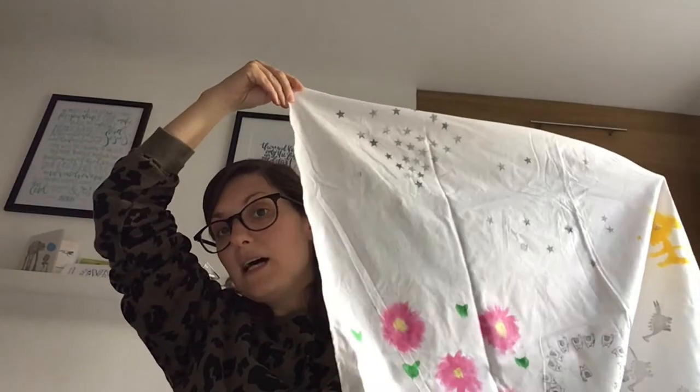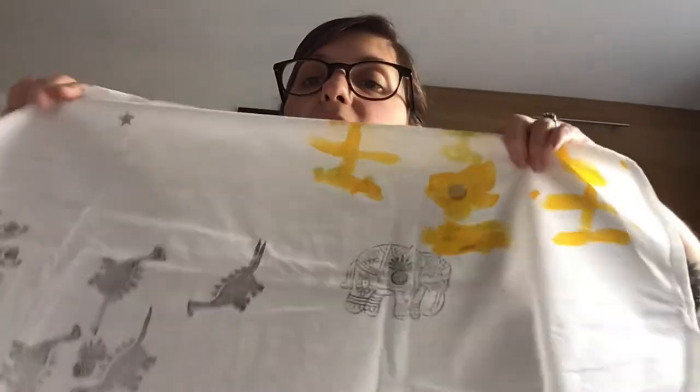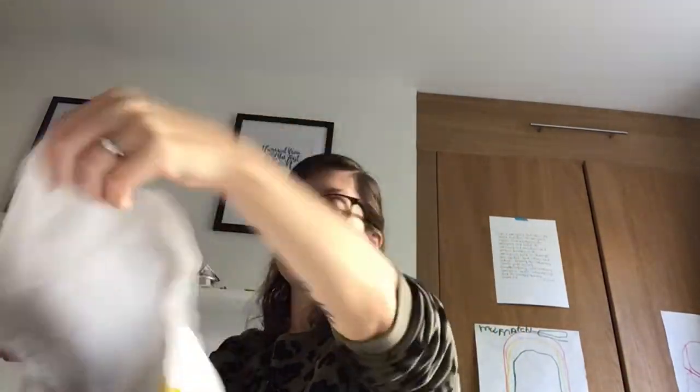I'll put a picture up on my Instagram later. I've got lots of wooden stamps which I hardly ever use because I find them really hard to use with paint, but Teddy loved the stamps — he made a circle of cats, lots of dinosaurs going up a hill, and some elephants. I painted some flowers — the pink ones are mine, the yellow ones are Archie's, and the blue ones are Teddy's. He also drew the sea. The elephants have pineapples and mushrooms in their tummies. They had loads of fun and I've hemmed them now.